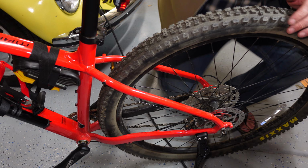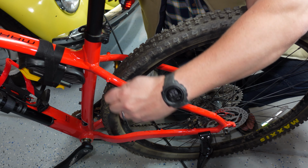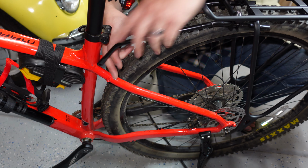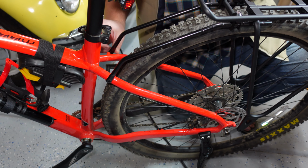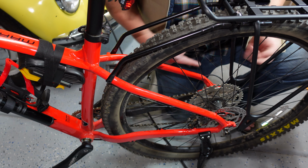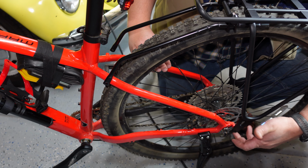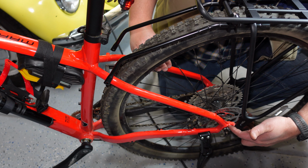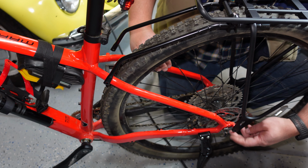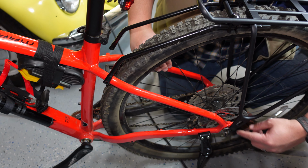First things that we're gonna do, we gotta pull these little thread caps off. Those just come right out. I'm going to let that rest. I'm actually going to mount the front first so that I can let it rest here. I'll loosen this up, and then I'll mount this down here on the bottom. And there's actually 2 mounting holes. I'm going to go with the closest one. Actually, I'll go with the furthest one back. Yeah, I'm going to go with the furthest one back here. I don't know if it makes a difference, but if you got to change it later, you can always change it later.